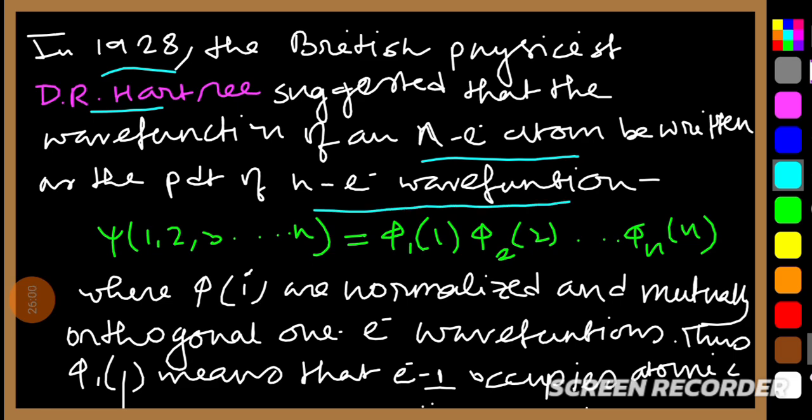That means you can write the wave function up to the n electron as an individual component of each of the electrons, each individual electron having its corresponding wave function, and when these wave functions are multiplied to each other, that gives the total wave function of all the electrons up to the n electrons. That means the overall n electron system's wave function should be equal to the product of individual electron wave functions.